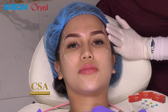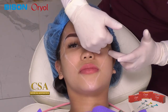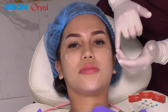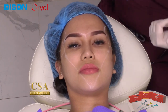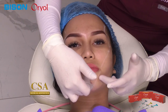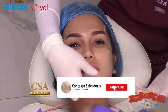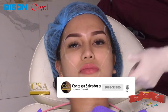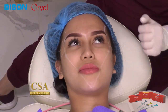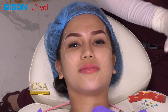So injectors know those. And here, if you're going to inject in the zygoma, of course, avoid the infraorbital structures, and the zygomaticofacial, zygomaticotemporal, zygomaticoorbital. If you inject in the chin, avoid, of course, the mentalis blood vessels and nerve, and the submental artery also from your facial artery. Anatomy.